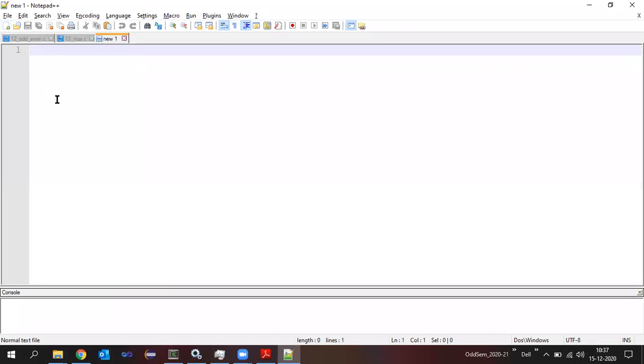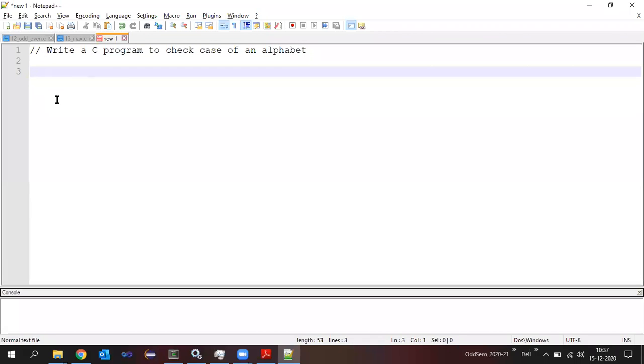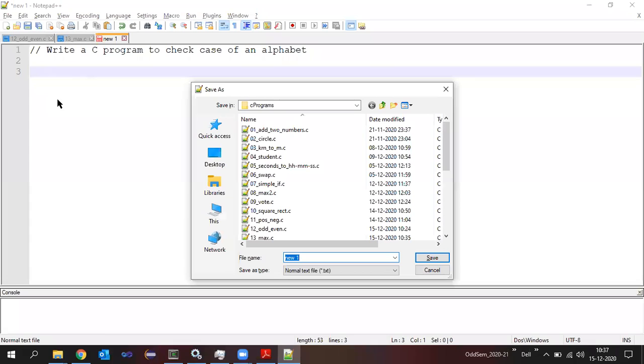Let us write another program. Write a C program to check the case of an alphabet. So what is the program statement here?